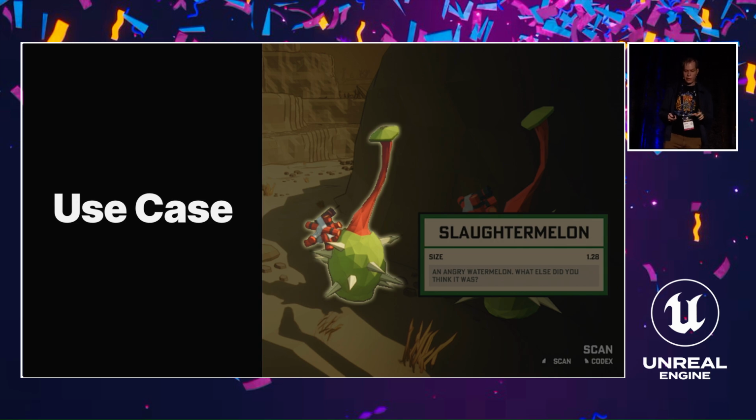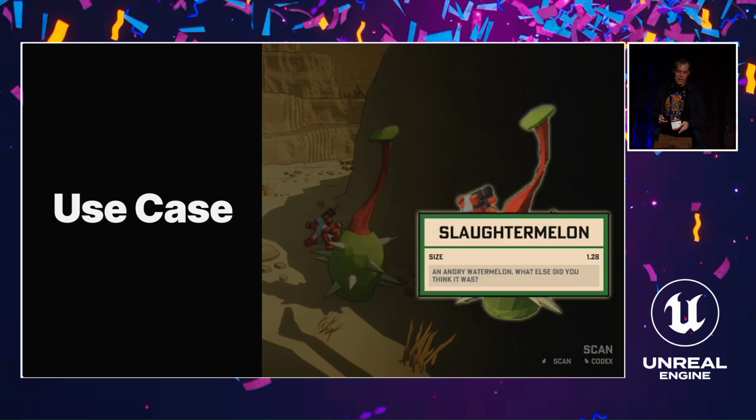But before we do that, we have scanned it with our scanner. That's how it appears on the right-hand side. That's a 2D render of the same slaughtermelon, saved by the scanner into our codex that we can go back and look at another time. It has, as you can see, also recorded the TNT, which is a completely different actor that's attached to it, and that's all done for us in our scene capture background Pocket World.